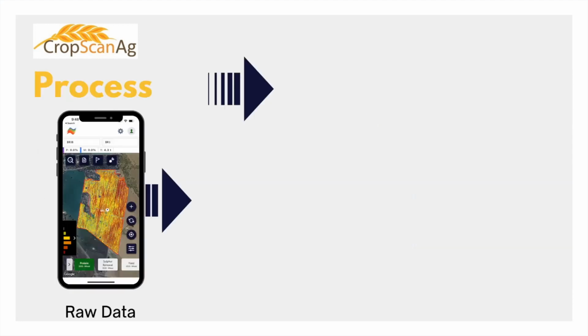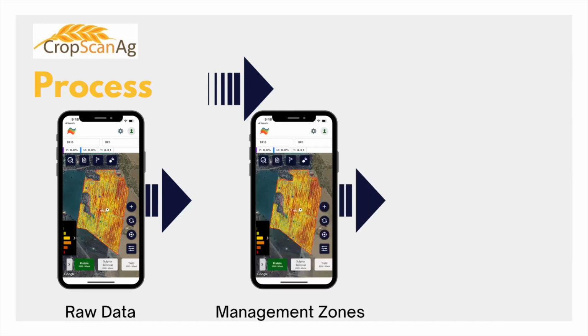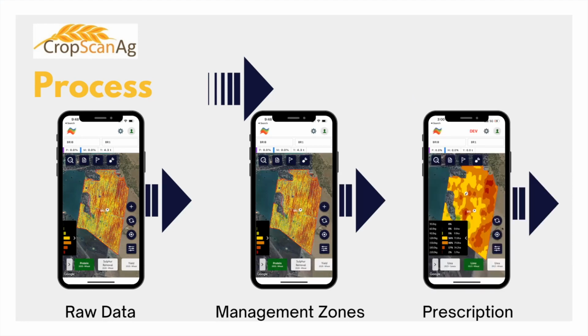So as we go forward, as we step back into the Engage app, when we're thinking about this, it's about saying what raw data layer are we going to utilize when we're looking in the app, so we can have that yield, protein, we can have the analyzed layers as well, which all are generated out of the Engage app once we do import the yield. And then we create those management zones, work out what we're going to put in the different areas, and then zone that up as that prescription. And then we can push it out from there. So really trying to strip it down to as simple a process as possible.